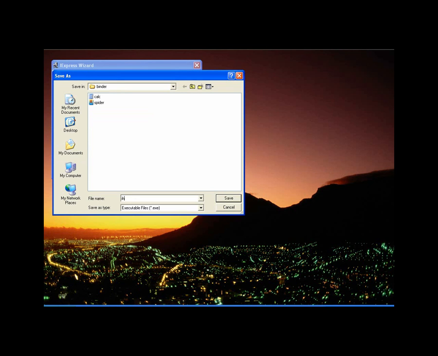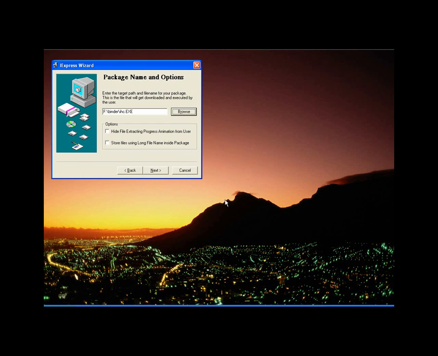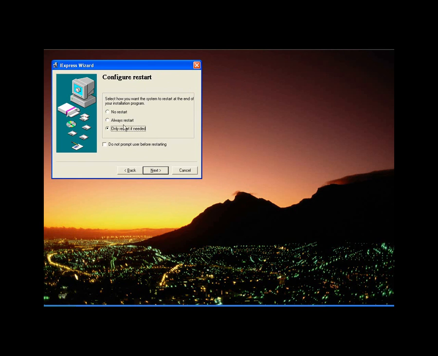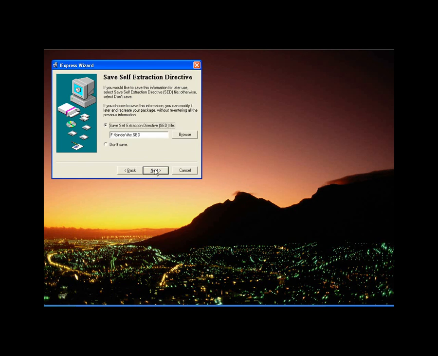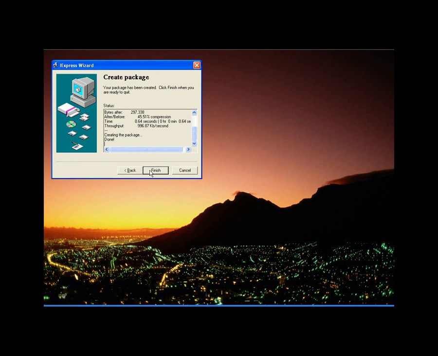Select the destination path and give the file any name you want and save it. And click on next. Select no restart and click on next. Next. Next. Finish. Now you have bound two files.